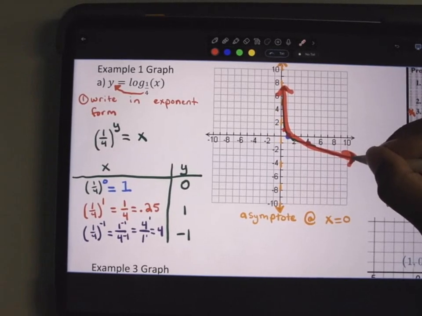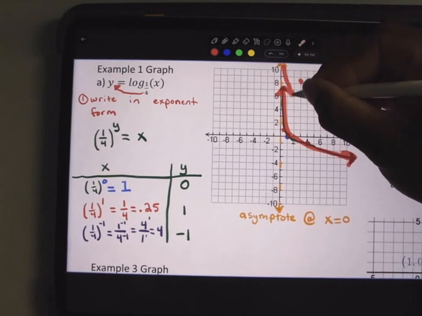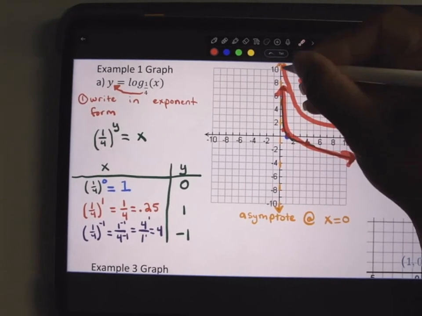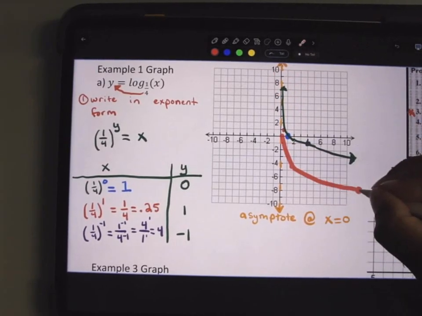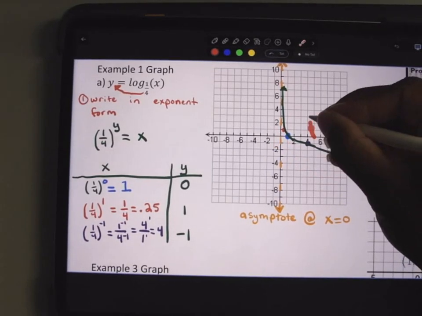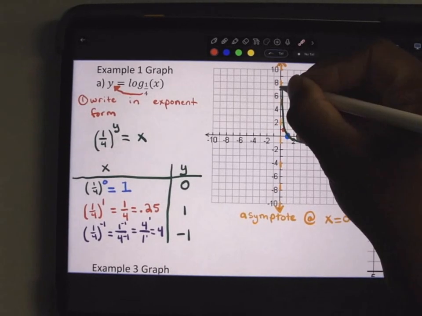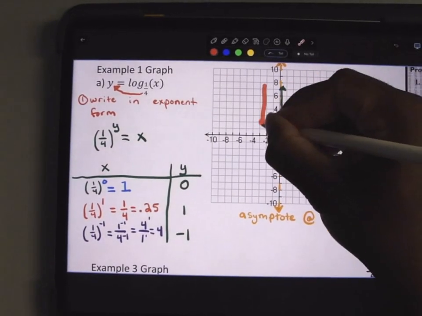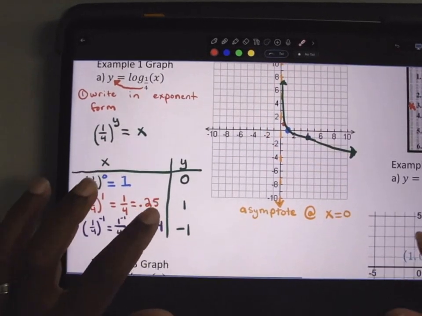And then the last things we'll do, we'll look at some transformations. So if this was the graph we had, like with any other graphs we've been doing, you can shift the graph up, and maybe it looks like this. You can shift the graph down. Maybe it looks like this. You can move it to the right. Maybe it looks like this. You can move it to the left, which also moves the asymptote to the left. And maybe it looks like this. We'll look at some of these transformations to finish up.